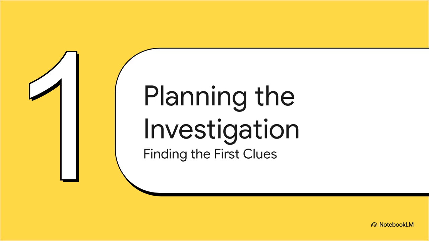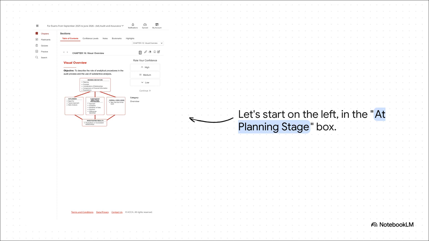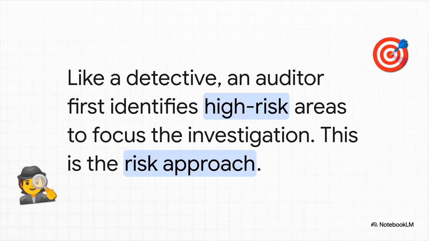You know, every good detective story starts with a solid plan. And believe me, an audit is no different. Okay, looking back at our roadmap, the investigation officially kicks off right here in the planning stage. Think of this as the auditor surveying the crime scene, trying to figure out where to focus all their attention. Just like a detective isn't going to search every single building in a city, an auditor simply can't check every single transaction. It's impossible. So the goal here is to zero in on the areas with the highest risk of something being wrong, the financial hotspots that really need a closer look.